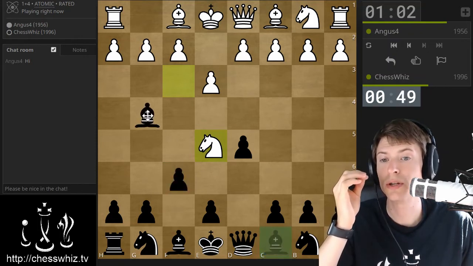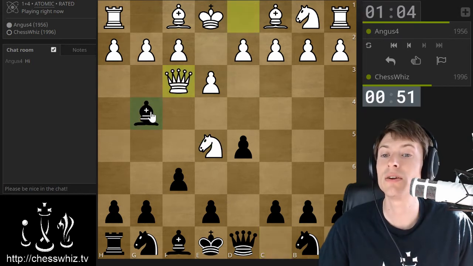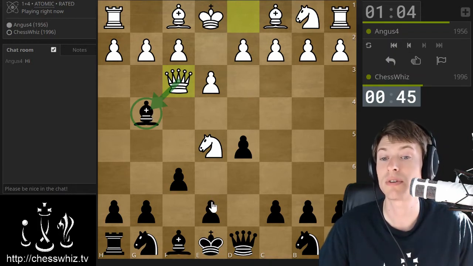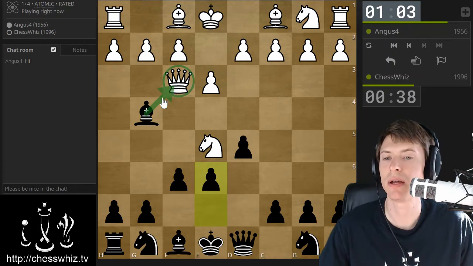So the move is bishop g4, attacking the queen. It looks like it's hanging for free, but here's the way this works. If there's any capture, the capturing piece is removed from the board also. It's an explosive capture. I can't play this. But there's many things I can play, such as this, I guess. If I take the queen, my bishop blows up.